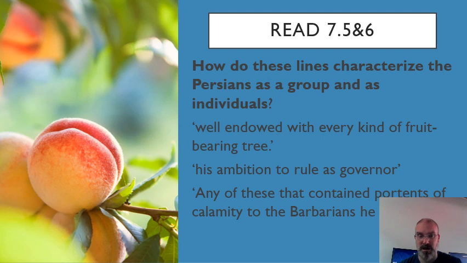So Mardonius is either an idiot or lying, but it shows the ease with which Xerxes is manipulated, but also that greed is such a fundamental part of being a Persian. They want more and more and more and more. And why is Mardonius doing that? Well, it's not for the good of the state, it's not for the good of the people, it's not for the good of Xerxes. Mardonius is trying to launch a war to become governor of Greece. That's his ambition, is to rule Greece as governor. So it's all about personal gain rather than the glory of the state or the community.